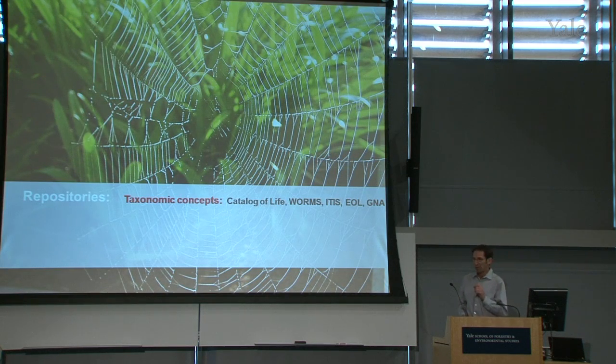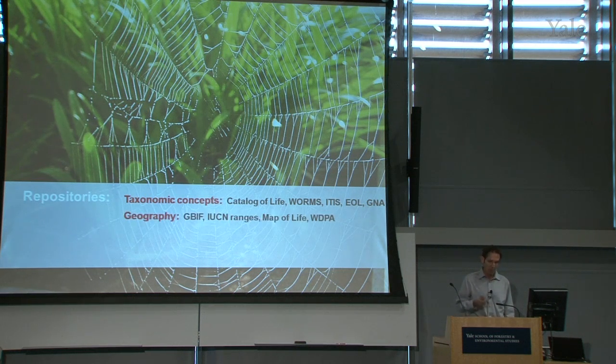Well, one argument I'm going to make, as someone who's really bridged into information science and tries to find a balance point between global change biology and information science, is that we need to have repositories that can store this information and these data for the long term, and to be able to describe them well enough so they're very usable and linkable. And so some of the key repositories that we have and we're developing when it comes to taxon concepts, names, and the meaning of names, we have things like Catalog of Life, Worms, and IDIS, and EOL, and GNA, Global Names Architecture. EOL has name services, and there's the GBIF Name Usage Bank.